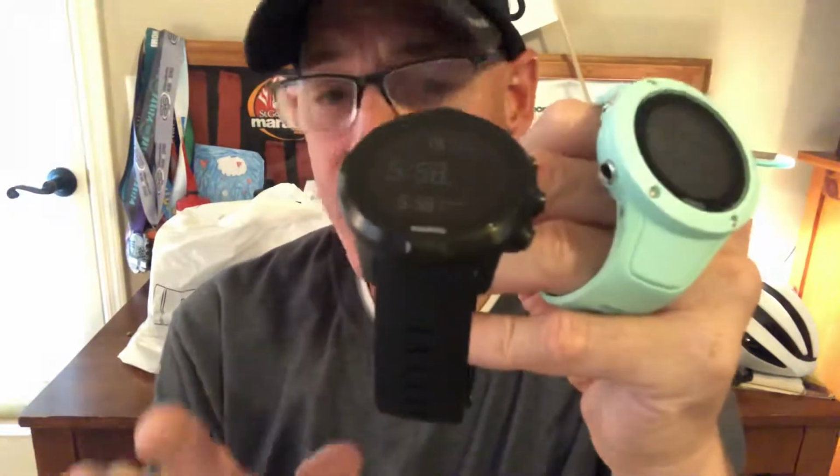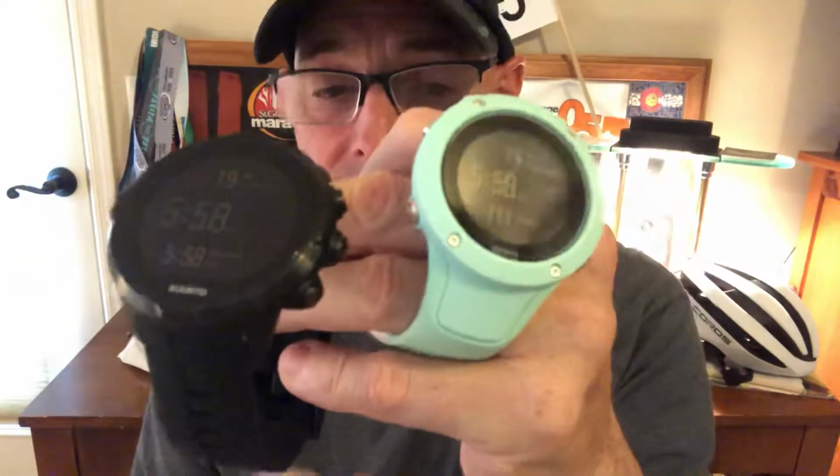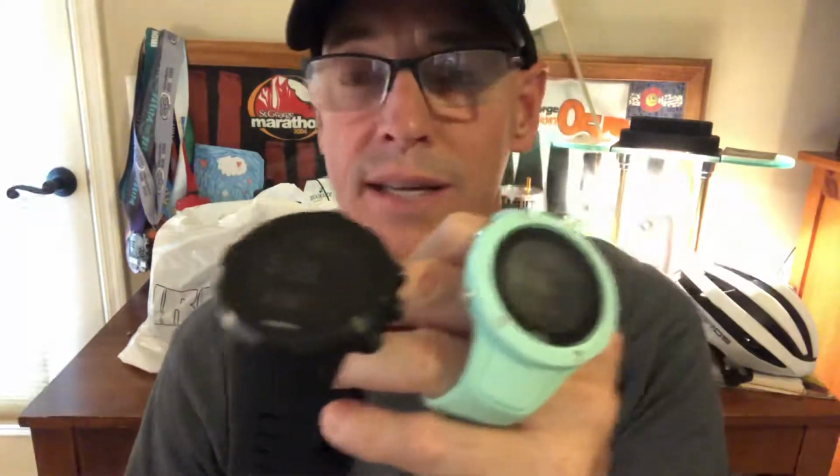The battery life is the same. If you're wearing it just to keep time, it stays juiced for 14 days. If you're using it for tracking and for your mobile notifications, it's 7 days. But if you're using it for training, you're at about 30 hours. And if you've got all the bells and whistles going, it dives down to just under 10 hours. So sometime between 10 and 30 hours. If I think about race day, for example, if it's an Ironman triathlon, it's got plenty of juice to last all day long and then some. If you're an 18-hour finisher, rest assured this will stay juiced far longer than what you'll come in at.